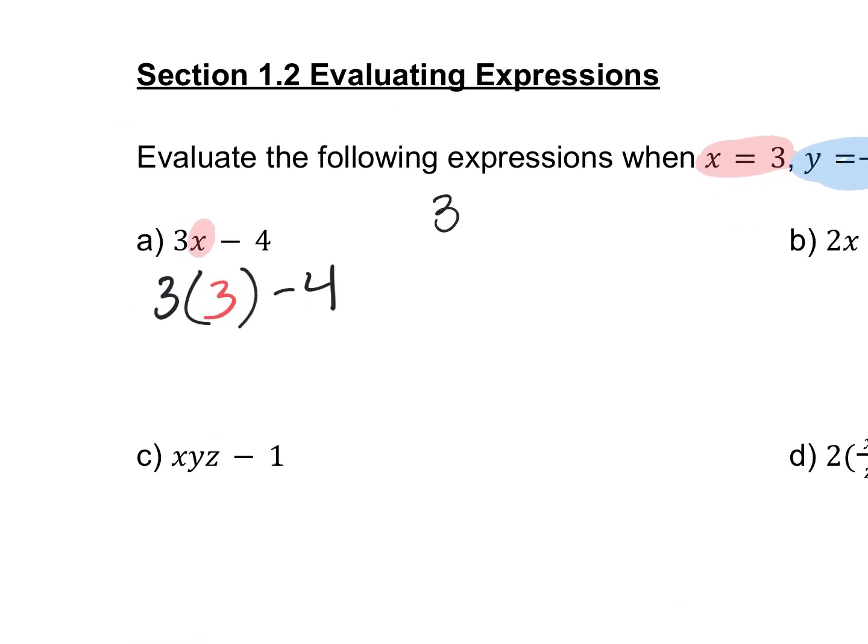You could also say 3 times 3 minus 4, but I would say the last result is more elementary and it doesn't really work for higher level math. When you go on to geometry and algebra 2, it's going to cause some problems. This 3 times 3 minus 4 will work, but if you can break that habit now, it's a good idea. Now that it's all set up, all you need to do is type it in your calculator or solve it by hand. So 3 times 3 minus 4 ends up giving you 5.